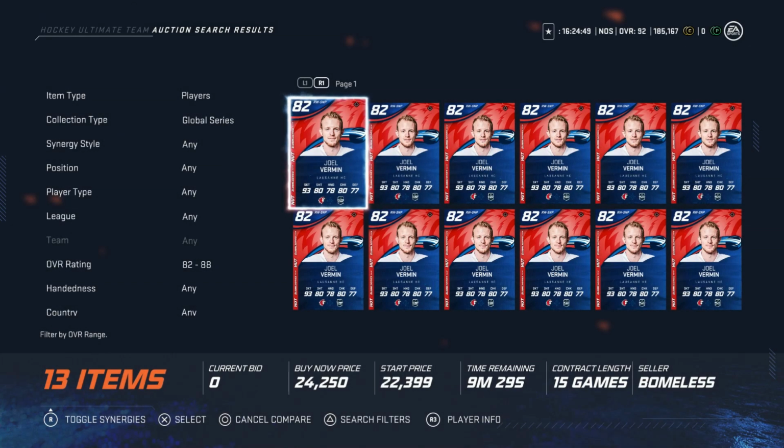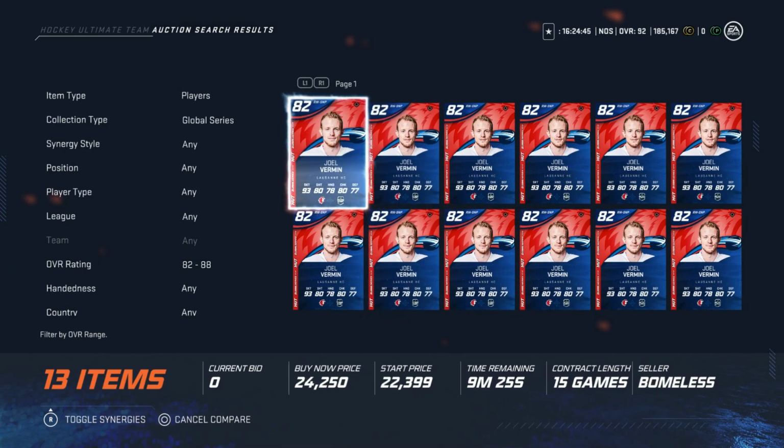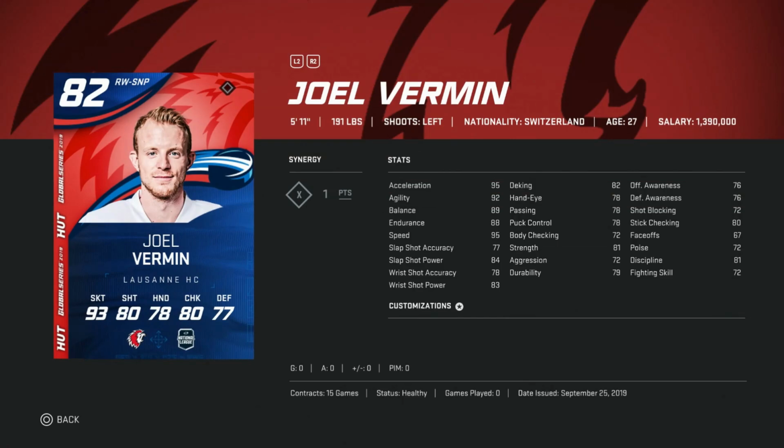So, on to the Global Series cards. A couple I just want to point out is Joel Vermin, under 25,000 coins. He might be an 82 overall, but he's got exactly what you want in a winger. He's got X, a great player synergy to have.